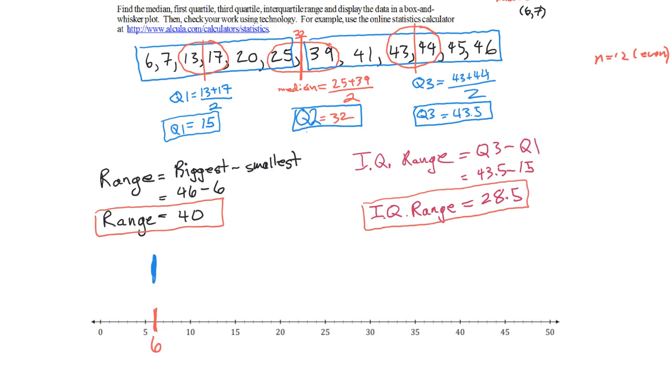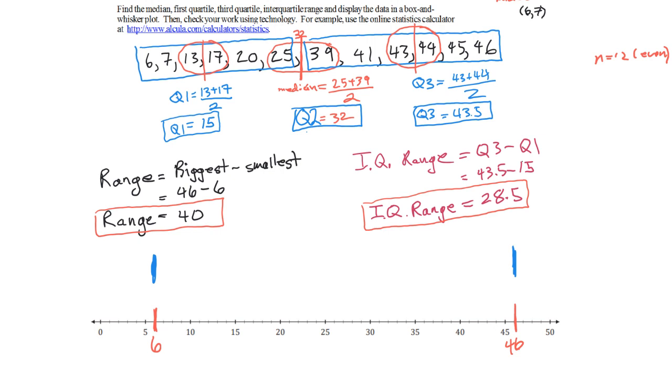So at 46, we're going to mark off where it is, and we're going to call this 46. And like before, we just draw our little whisker for our whisker plot, right?